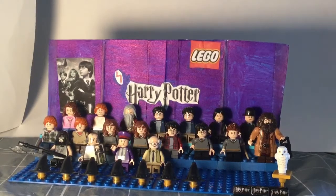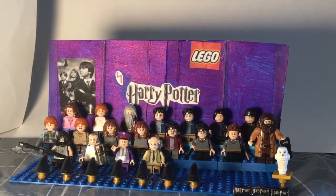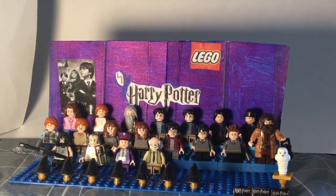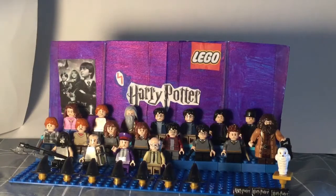I looked up the Harry Potter logo, printed it, and I cut it out and glued it onto the middle part. And then I also printed out the Sorcerer's Stone because that was the first movie. It was in black and white. Yes, it didn't turn out right, but I'm fine with that. Especially since the old background is blue and that movie's blue, I didn't really think. But I'm okay with that.